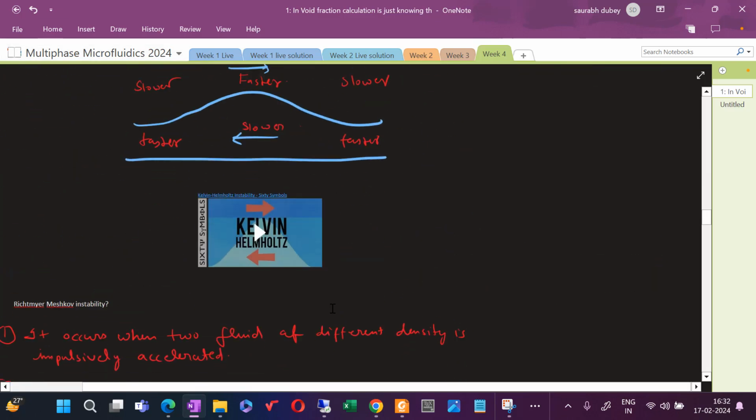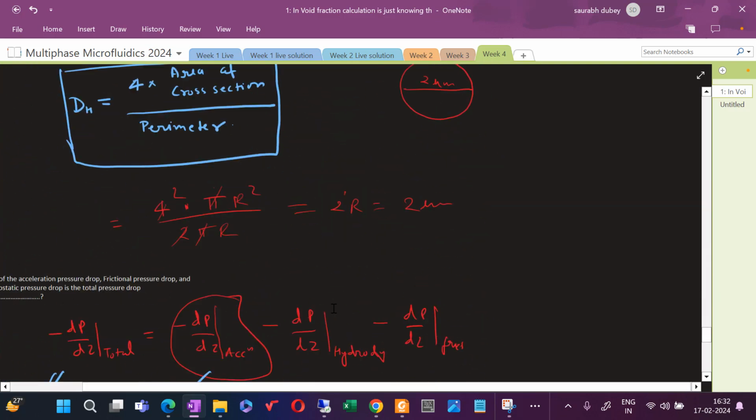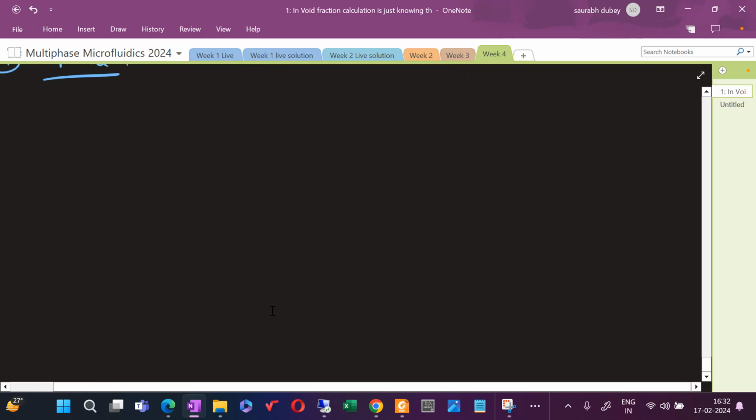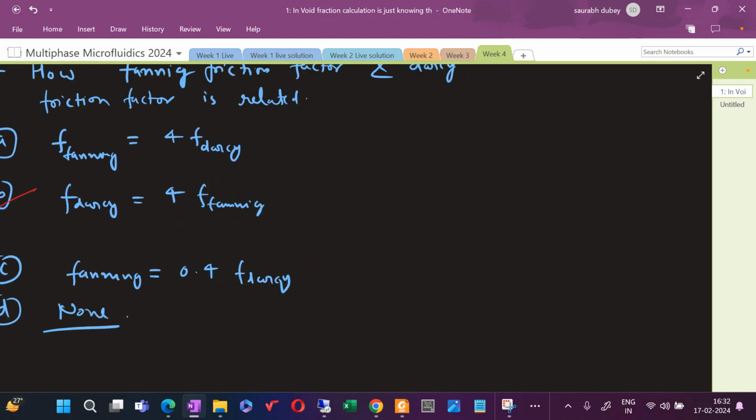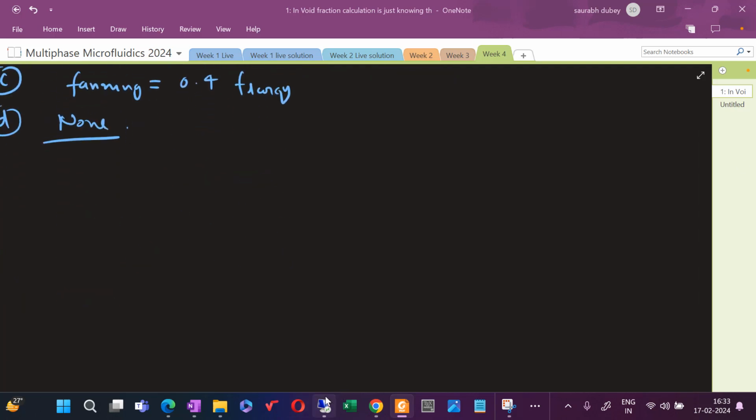So now we are done with many problems, and I will be now providing you some problems that will be actually involving the conceptual understanding of the flow at the T junction, and some numerical questions we will be solving. But before that, we will be discussing some problems about the flow focusing device. So which of the following is true for flow focusing device?